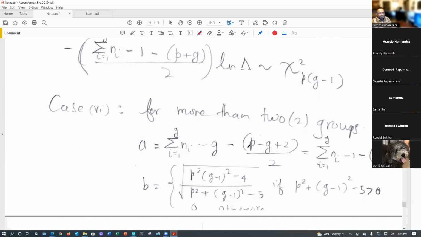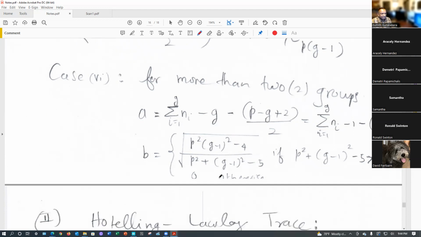This is the number of groups. P is the number of variables for each group. Instead of this one, you can write it this way. You simplify this and put that G into this parenthesis by combining these two. And B is this much. Otherwise means this denominator factor is only used when it is positive. If by any chance this is 0, you cannot use it at all because it will become infinitely large. That's why it has to be greater than 0. Otherwise, put 0 in any situation.